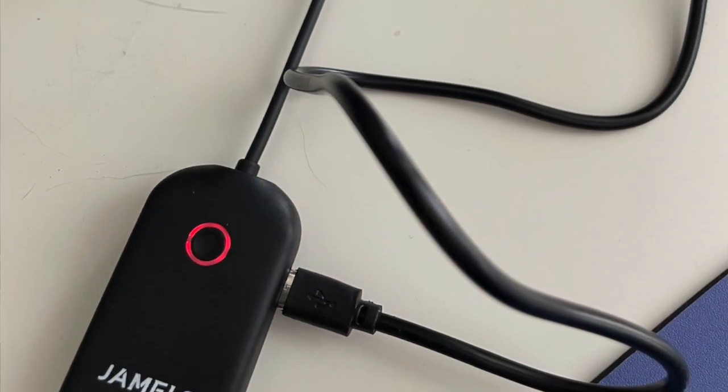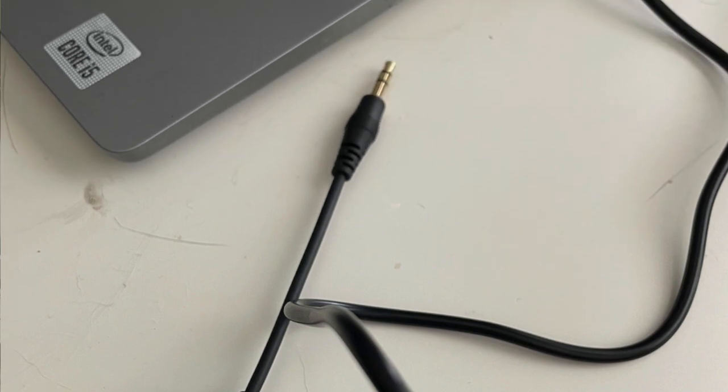Then you have your receiver back here, which I've actually got charging right now because it was completely dead when I opened it. But that's why it has a USB cable. You charge the receiver with USB. So the receiver runs on an internal battery and the microphones run on AA batteries. You have these two windshields or windscreens. I'll take that off so you can see this kind of resembles most of the dynamic microphones on the market. It has that similar kind of shape and look.